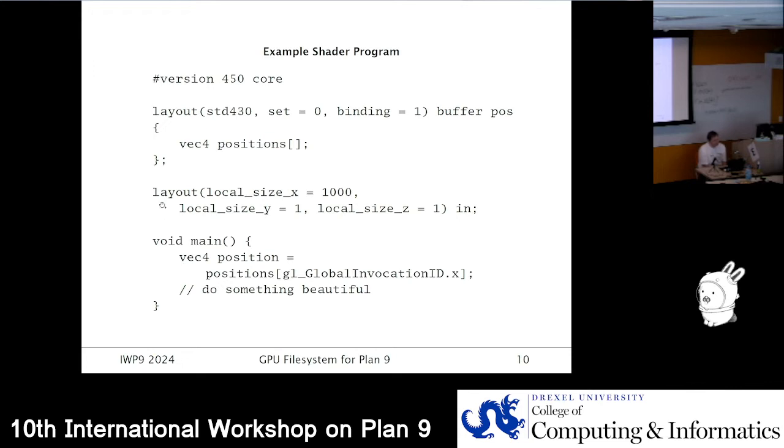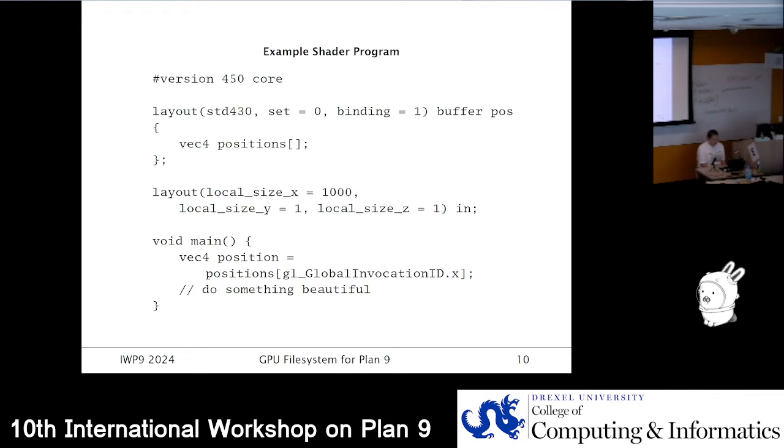And the second important thing is the second layout line. This tells us that the work group that this shader will be executed in has a size of 1000 in X direction and 1 and 1 in Y and Z direction. So it's basically one-dimensional. Out of 3 dimensions, we focus on only 1 dimension in this program.